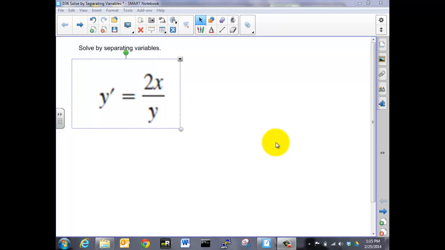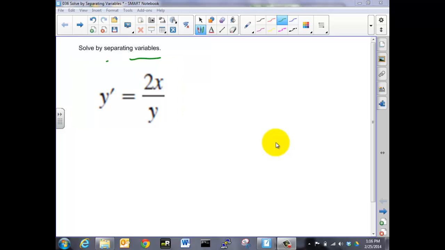Normally we just integrate, right? Well, if we're integrating, which one do we integrate with respect to, the y's or the x's? So, here's the goal for this. When you're trying to solve differential equations, specifically some that have x's and y's in them, you want to go through and separate the variables.